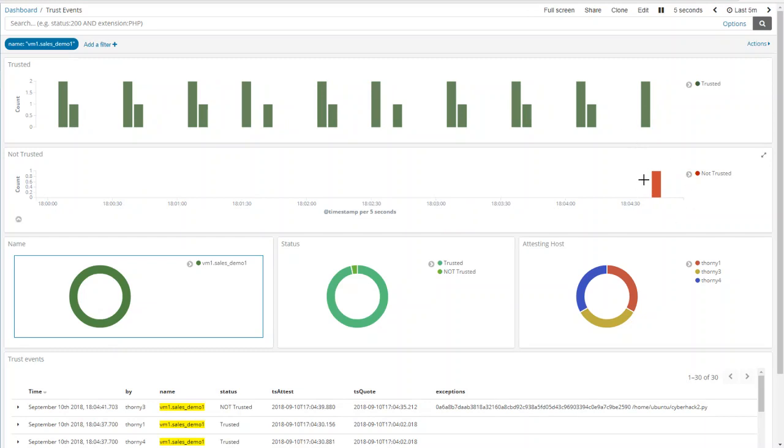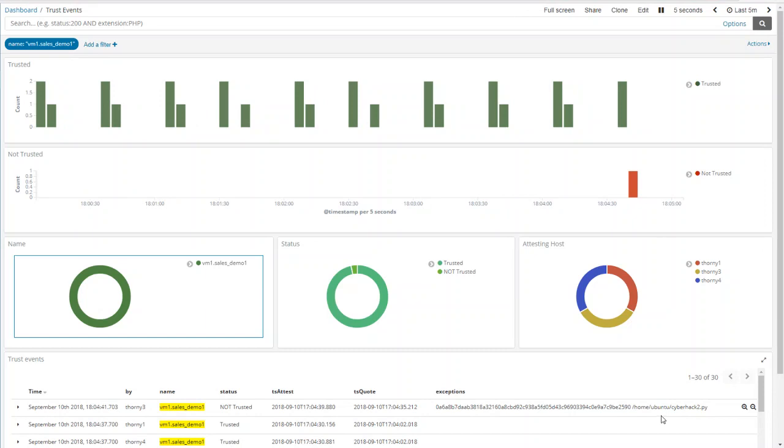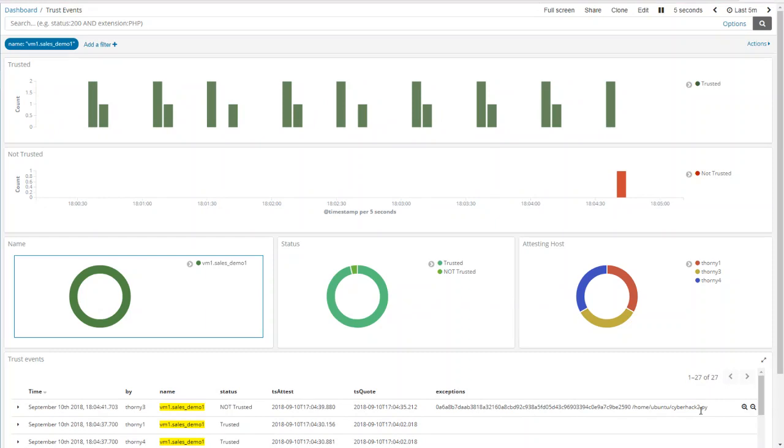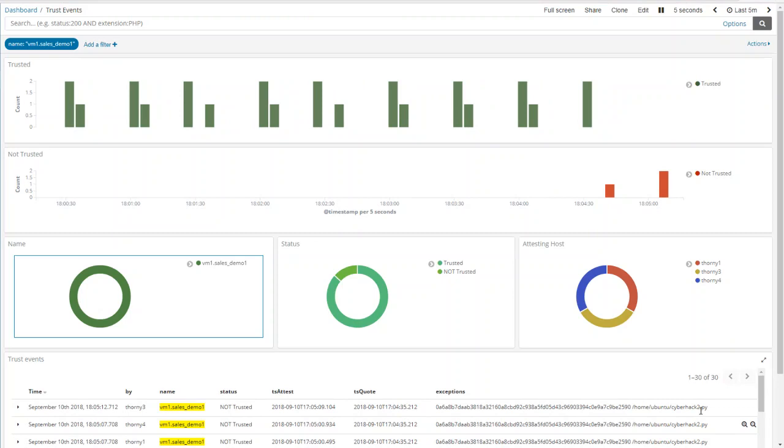We've detected that. Not only that, Trusted Cloud can pinpoint exactly where the offending software is sitting. You can see in the detailed list down here that there's a file called cyberhack2.py which has been run. This has been detected correctly as an unauthorized program. It's important to note that this is a bespoke hack that I've created just for the purposes of this demonstration. So although this script is of course not authorized to run on this server, no antivirus system on the planet would pick up this hack.